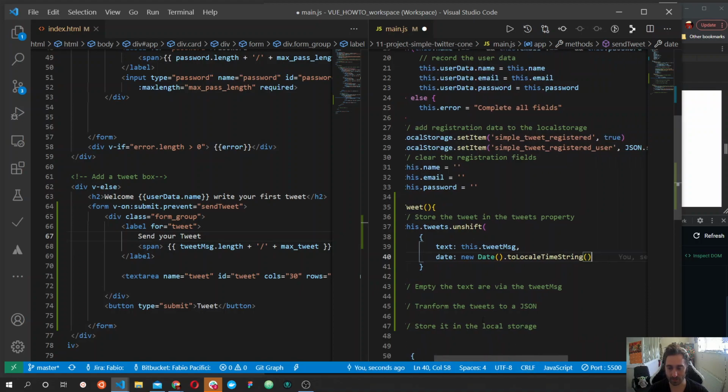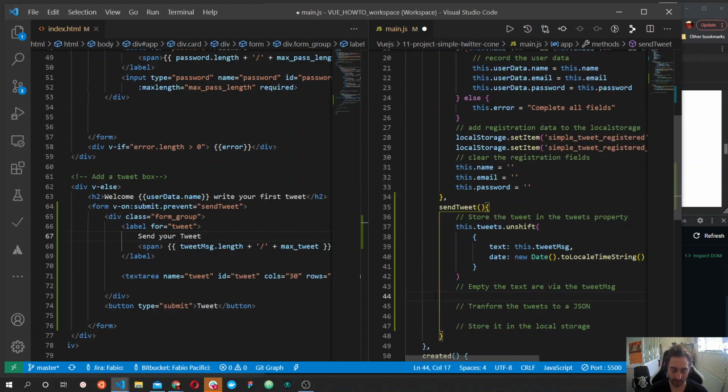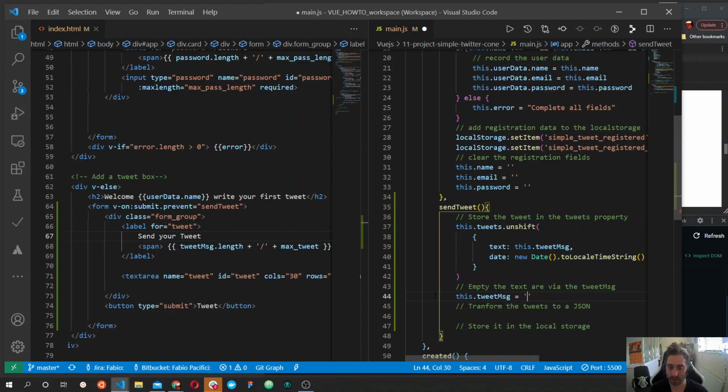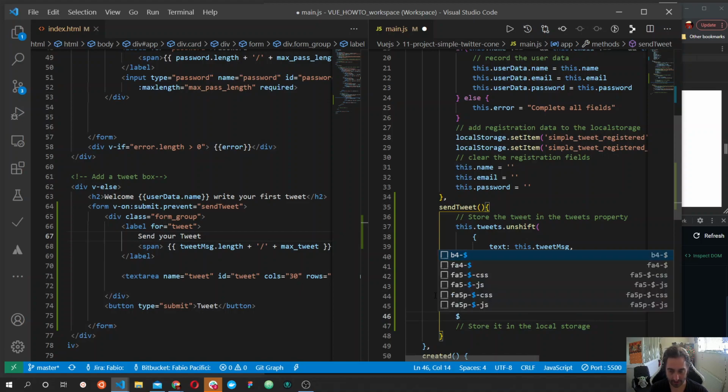So there will be also the time saved, and we need to empty this text area, and we do that by calling this, and it's the tweet message, and we set it back to an empty string. Now, after that, we can transform this tweets array into a JSON string using JSON.stringify. So we save this to a variable.